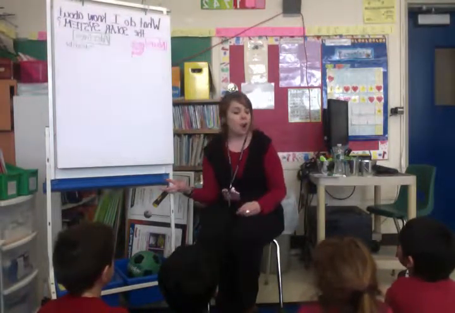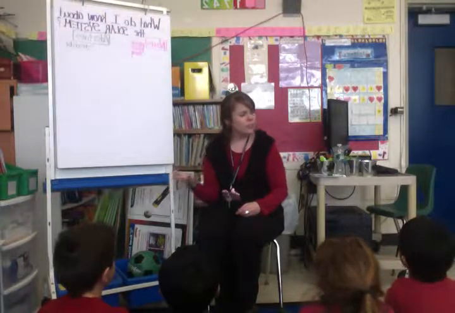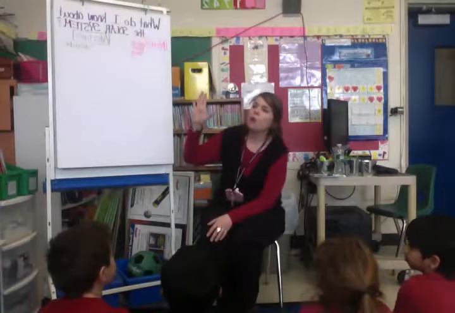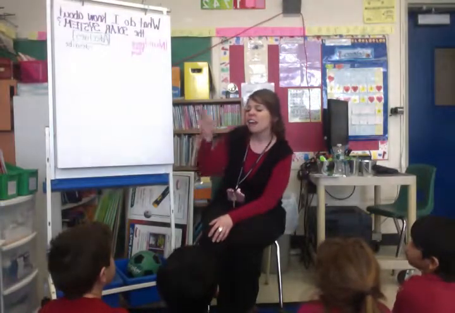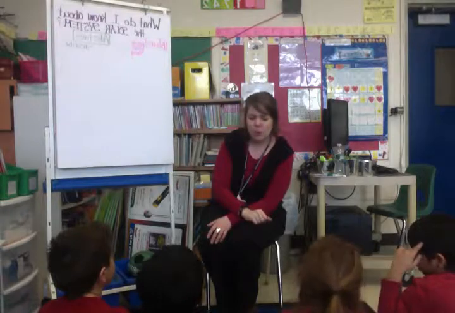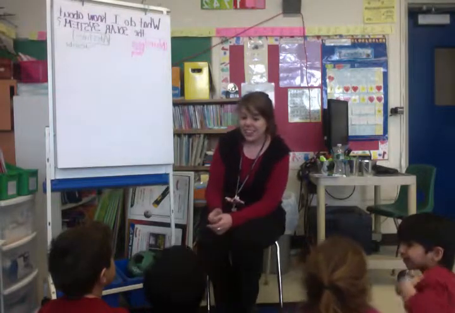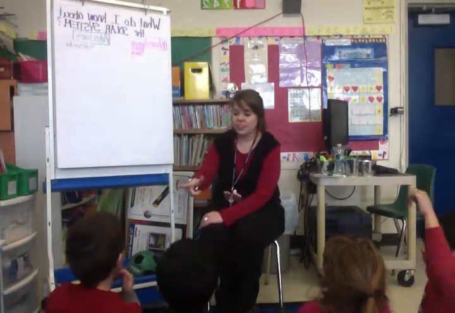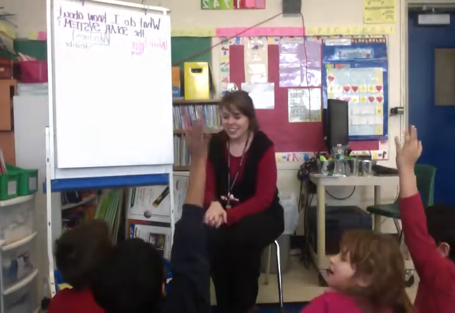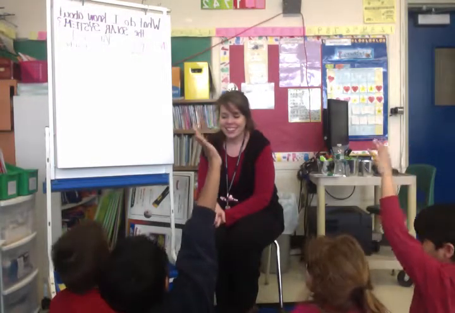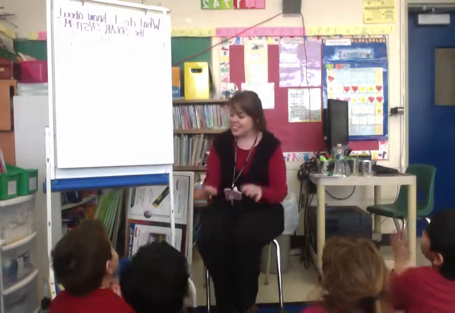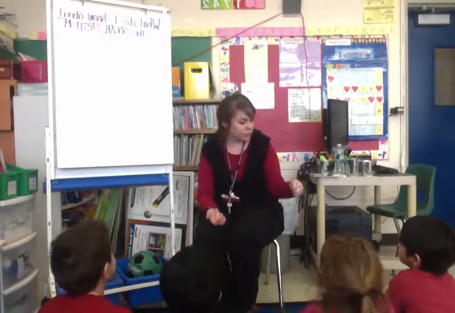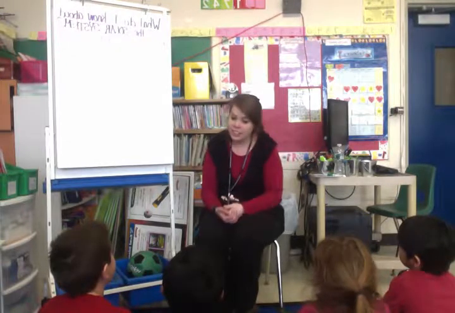These are things that we see in non-fiction books, right? We know that facts are in non-fiction books. What other things are in non-fiction books that we remember? What is that called where it has all the chapters listed and the pages that they're on? Does anybody remember what that's called? Aditya? Not the heading, the table of... Sean? Do you remember? Content? Yes, the table of contents, and that shows us all the chapters, all the sections, and the pages that we're on. So in our writing, we're going to have a table of contents.